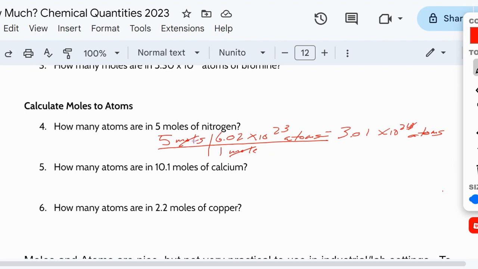Okay, again, people always say, well, how do I know what goes on top and bottom? Well, it's all about your units. This is a proportion. Just like 1 mole always will equal that, or 1 mole equals something different in a gram. And that's what we'll talk about right now.